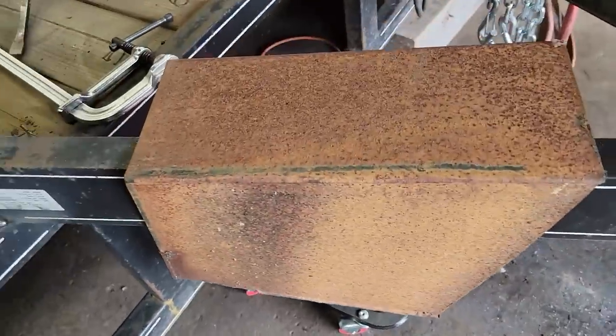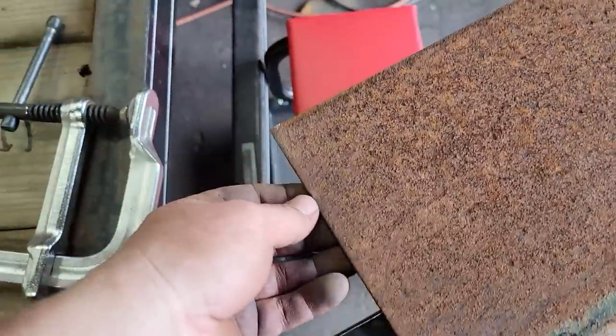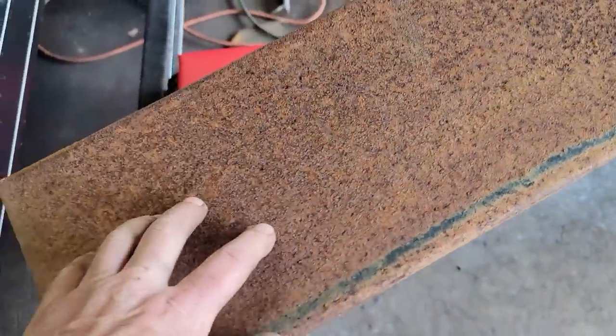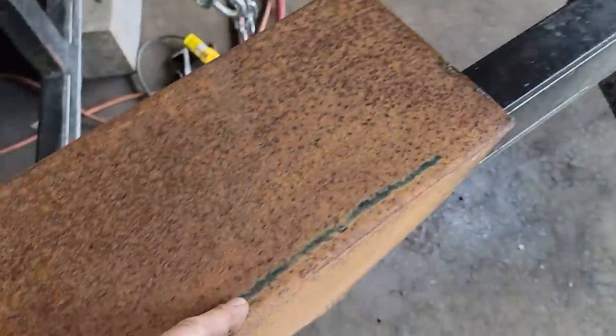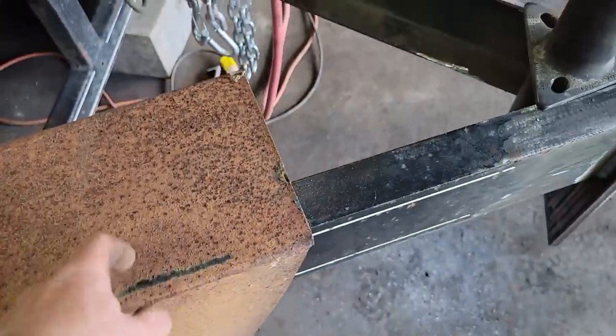I've got this old scrap, I think this is eighth inch plate. Might be a little heavier than eighth. It feels heavier. What is that, 3/16 maybe? Anyways, I'm gonna make them out of this. I can slice this down here and I can make two out of one of these.